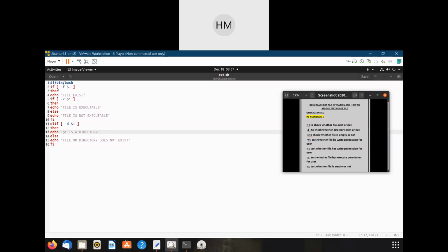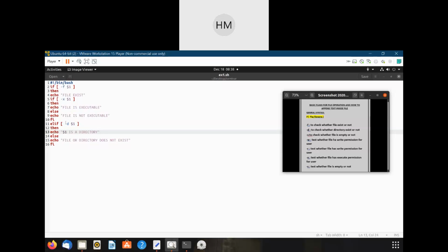Now, if the file does not exist, then else if. I have used else if. Here, if the file is not executable, we must not just print that the file is not executable. It may even be a directory. So we have to check the condition for directory also. If it is a directory, print it as a directory.